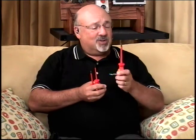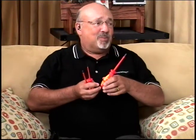In my mind, if I accidentally start working on some terminations on a live panel and I'm using this, and because it's insulated I don't cause any sparks or get shocked, I don't feel anything, all of a sudden my confidence is that this circuit must be off, and then I accidentally touch something. So if you have to, use them on a live circuit. If you don't, make sure the power's off, and then double check with a meter to make sure what you're working on is off.